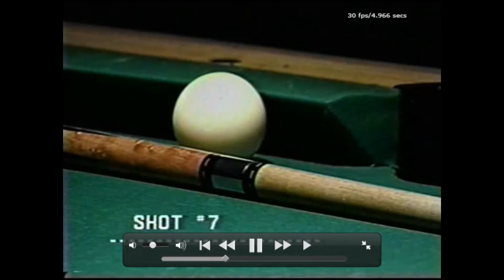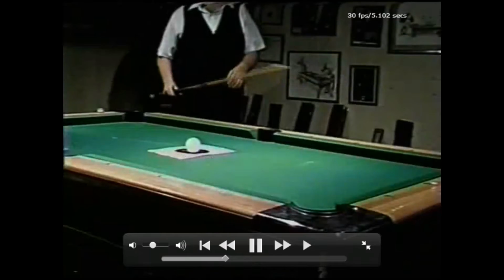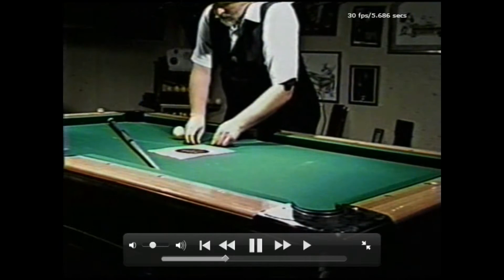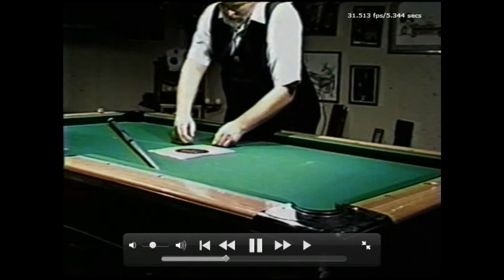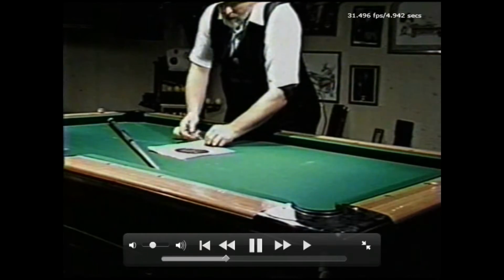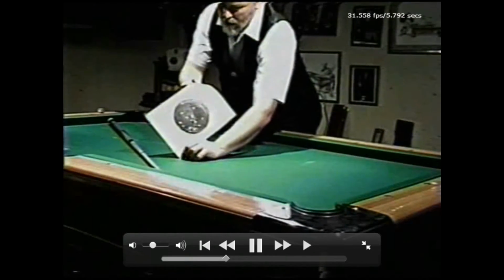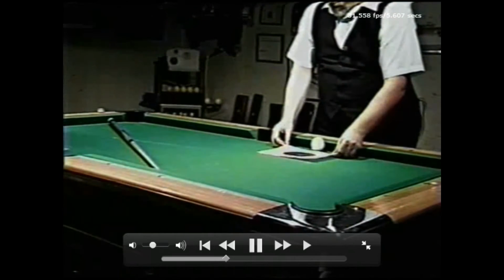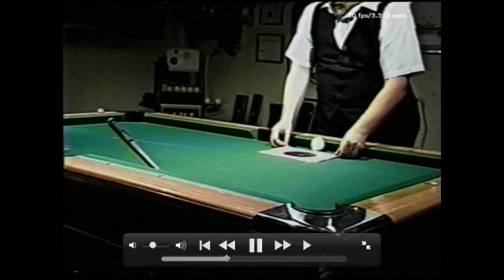Now, shot number 7 is a variation of this same shot. But you want to bring the cue ball across for a shot on the other side of the table. We could have set all of these up and numbered the table, but I think it's important you have a target to end that cue ball on, because having that target helps you hit it.